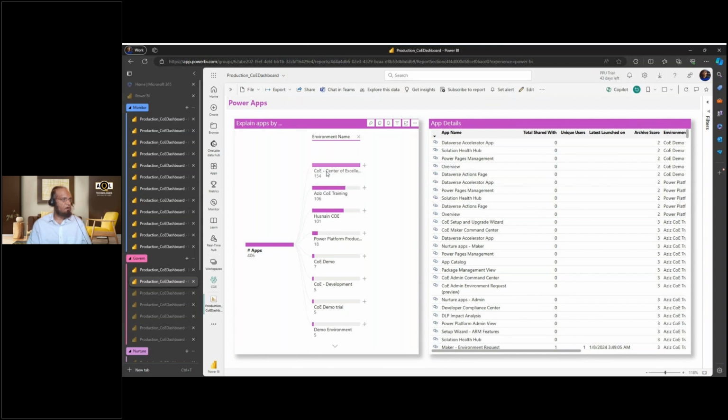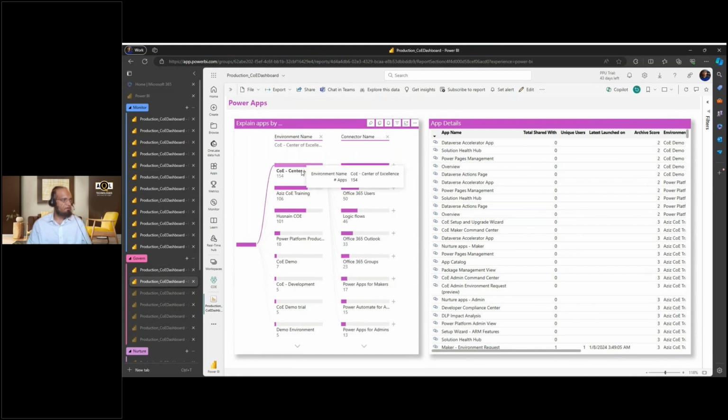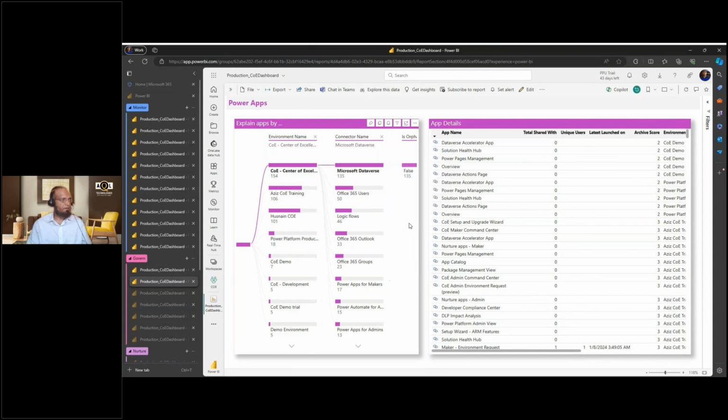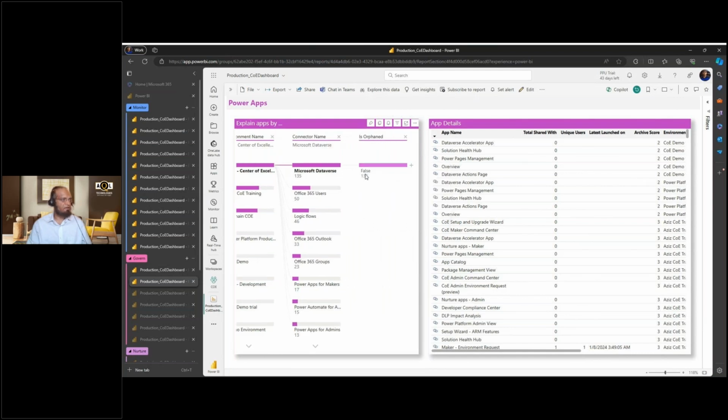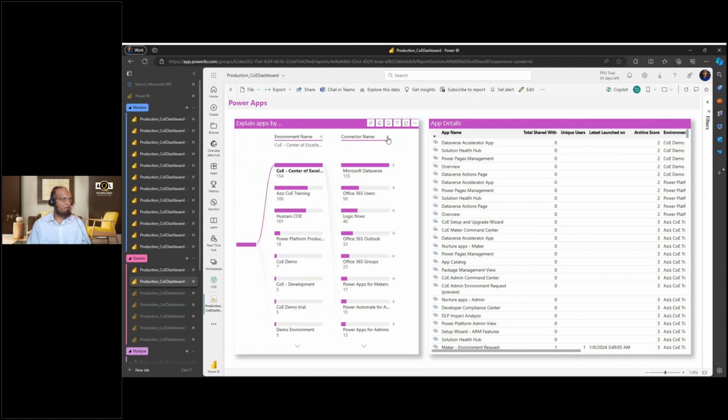I can click on any one of these environment names, and they have a plus sign that shows me all the connector names for that particular environment. We can keep diving into it if you want to look at whether there are any orphaned apps or not. It says that none of them are orphaned. So this is a deep dive into it.